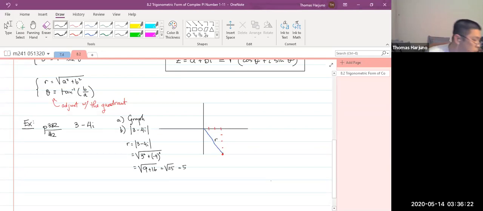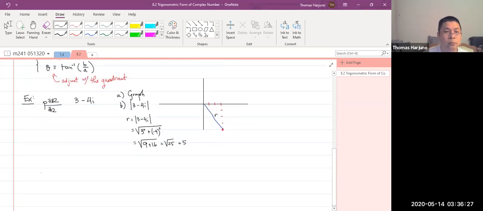Okay. Number 12, we have 2 + i. What we need to do is graph it, and to be more precise, find the opposite. Second, find the conjugate, and graph the position.